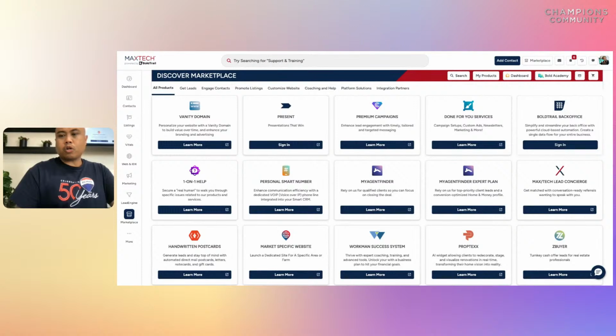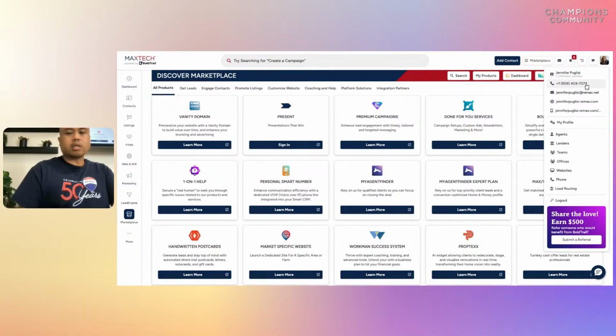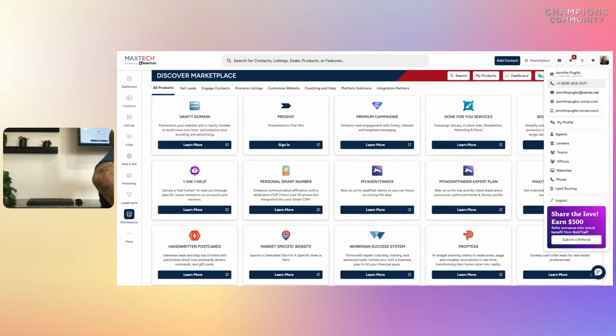Okay, so remember that, go on your top right, and you guys were talking about this number here. Top right of your picture, scroll down, you see your picture. So that number is connected to Upland, okay? Let me explain this. This number is connected to Upland office, so it's a round robin, right? So they call this number, it's going to go to a round robin with all the agents in Upland, right? So Vita might get it, you two might get it.